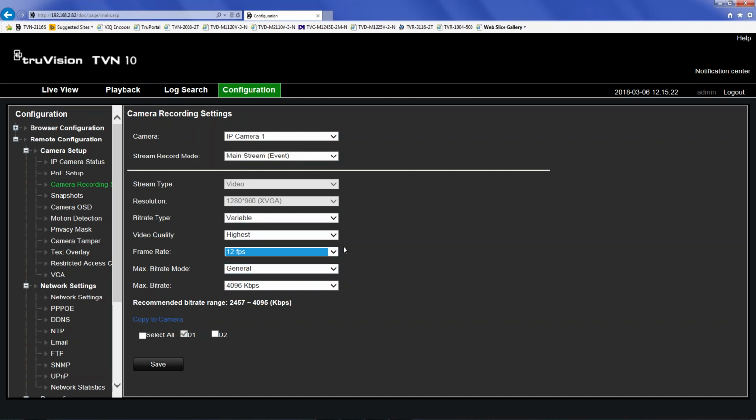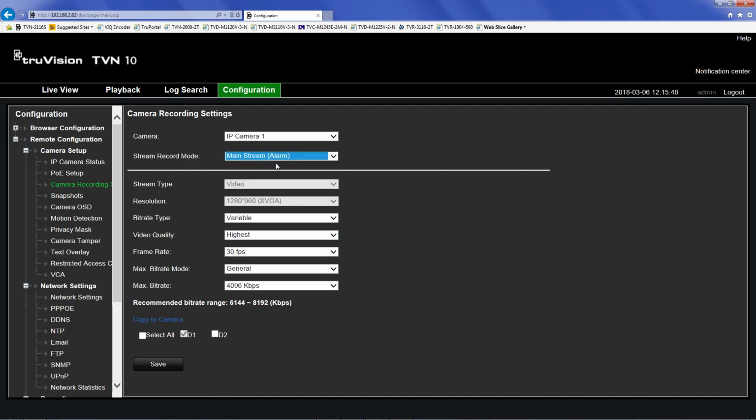You're getting a little bit of stutter, but for the most part, it's fluid. You're not missing anything, and it looks pretty good. So I'm going to just split the middle here. I'm going to go 12 frames per second, and I'm going to save that. That's really the setup for how you're going to record. Now we know that when there's time lapse, it's going to be 2 frames per second. When there's motion, it's going to jump up the quality and go to 12 frames per second.